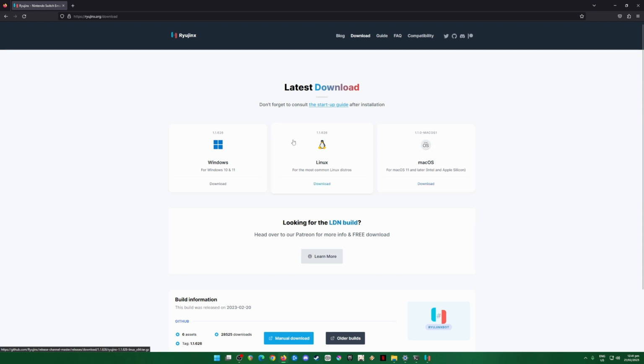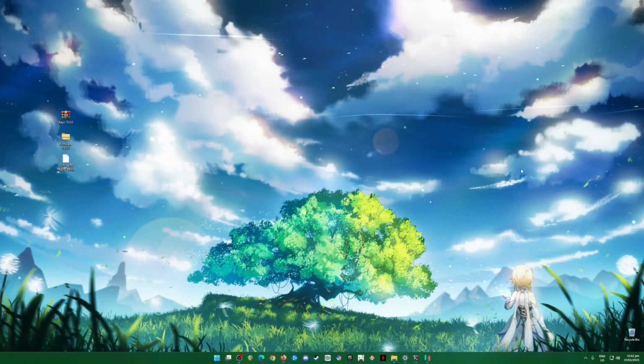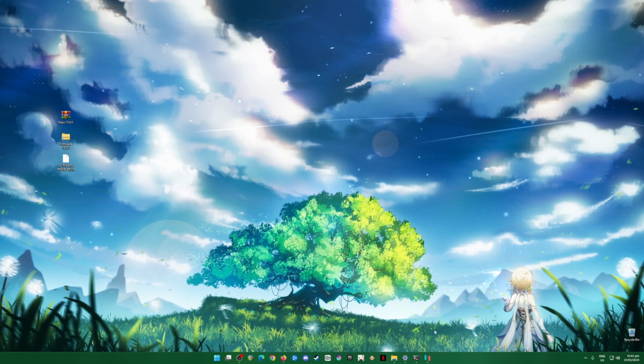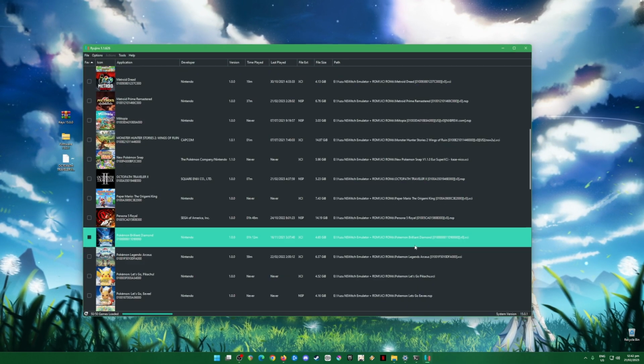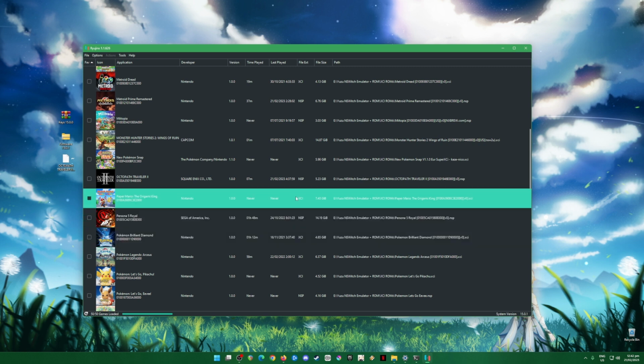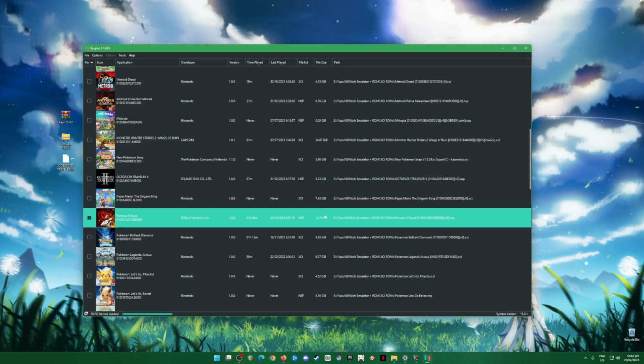And if you have a Linux system, then you can download the Linux installer here. And if you're on Windows, just like me, you can just download it here. The download and installation process is really easy and straightforward, so I'm just going to skip it to save time. I'm going to assume now that you have already installed Ryujinx Emulator. As of recording this video tutorial, the latest build is version 1.1.626. So please do check on that.